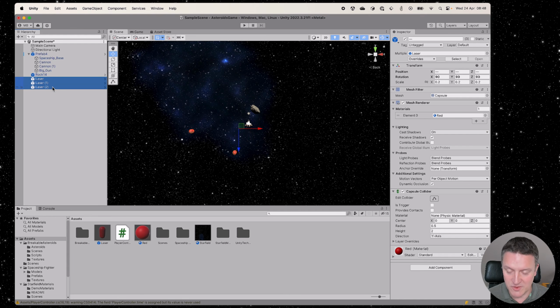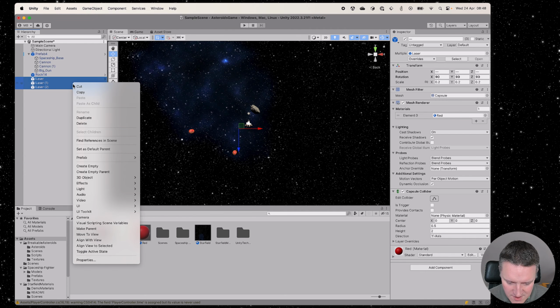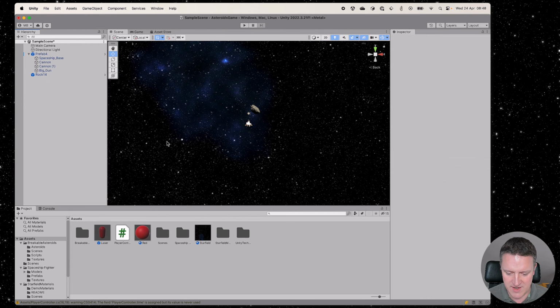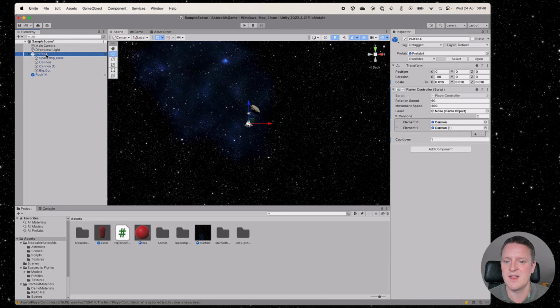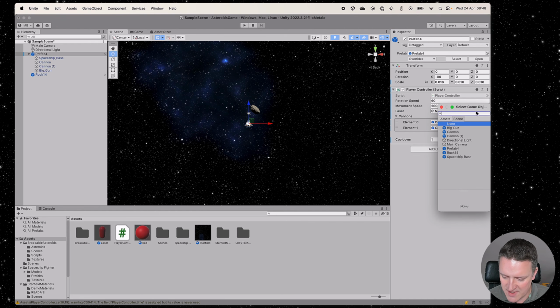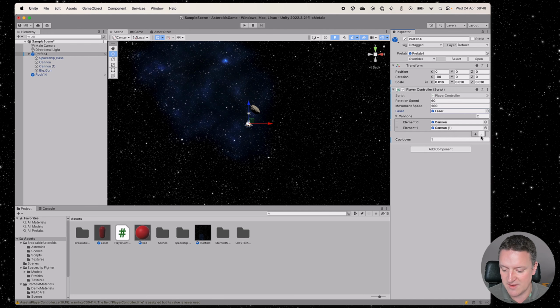But again, I mentioned I don't want them on the scene, so I will remove them again so that we don't mess up whatever we have on the scene here. All right, let's remove that one using the delete there. And we now again have a clean scene with just the asteroid and the ship that is on there. All right, returning to the ship, we have our player controller. We created that laser, so the only thing left now is to say, okay, look, whenever I want to fire a laser, I want to use the assets that I have and my newly created laser and also link that one up to our player controller that we have there.